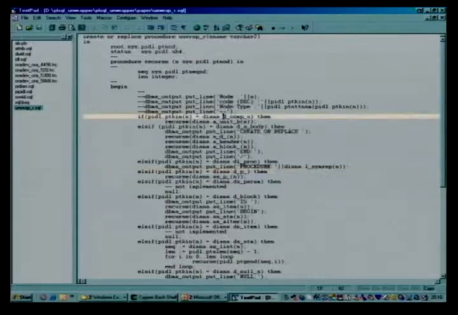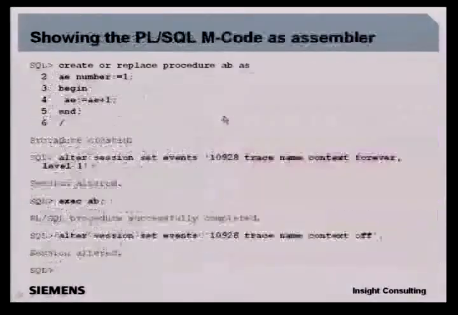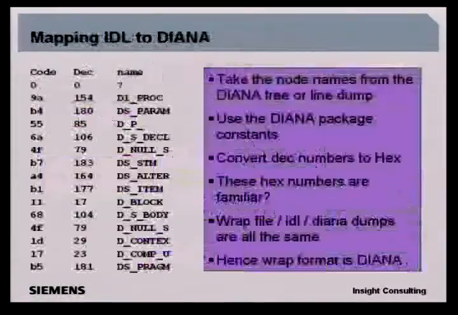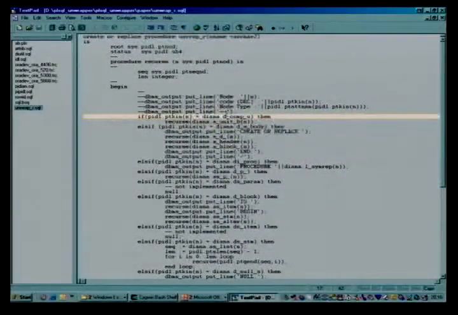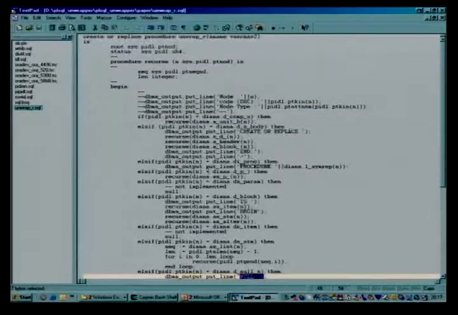So decompilation unit, these are the same values that we can go back to. If I can find it there. So those are the same values that we took from there. The Diana package provides functions with the same names as the node names, so it's quite comfortable for writing PL/SQL based on it. For each node, we're looking at the various attributes where they're structural, so they point to other Diana nodes, so we're basically walking the tree and calling the same function again. So it's just a recursive descent. Particularly for the body, we've got is begin, we've got the null statement there where it's generating it. So it's just generating the various PL/SQL keywords at the right places by reading the Diana.